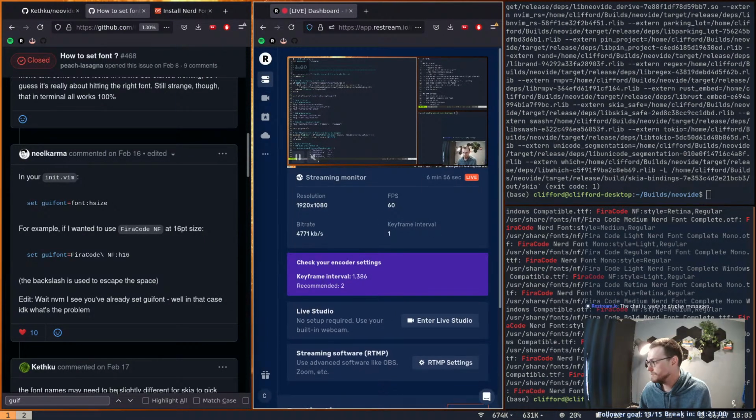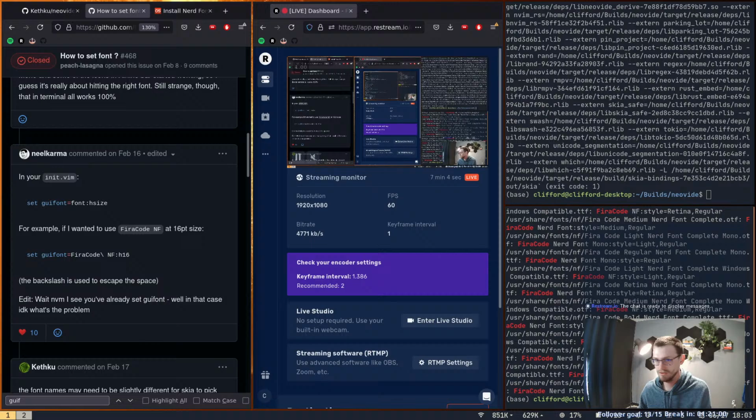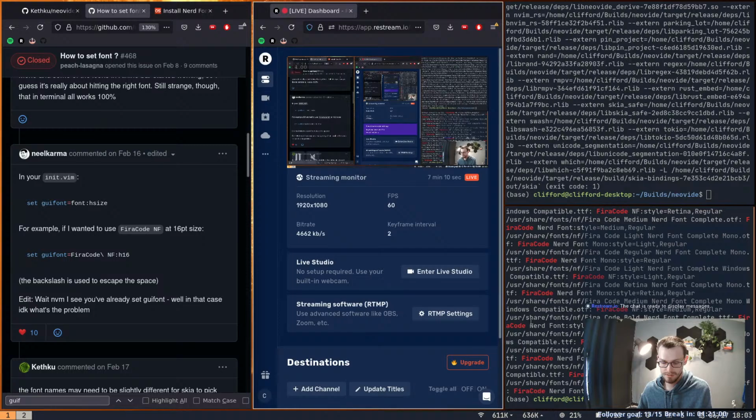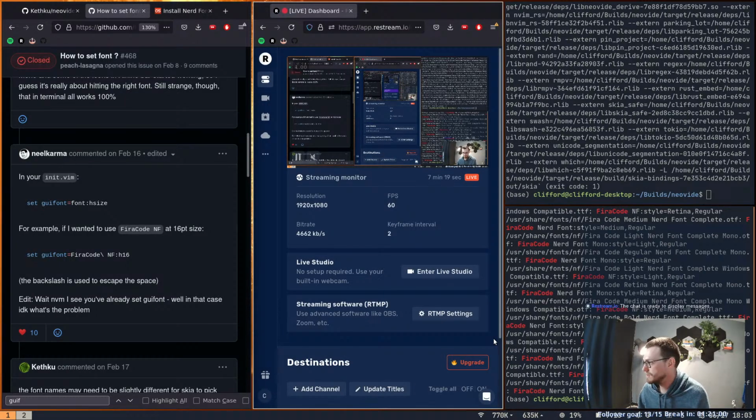But if I want to move this to the other screen, I gotta move it. So I should be able to just move it to the workspace view. Does that work? I don't think that worked. Okay, why didn't that? Oh, I guess I was just going to the workspace.